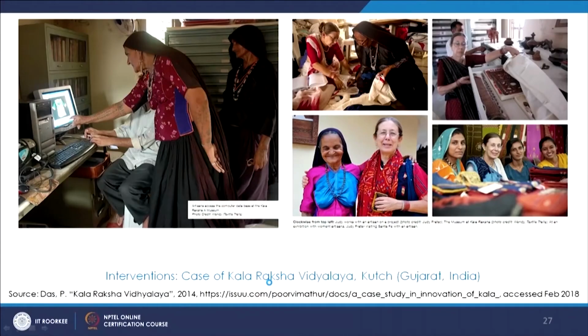And we also tried to understand the problem. Generally this designer meets artisans model is practiced, but what the problems are was explained through the case study of Kala Raksha and its founder, where the craft person is just reduced to a laborer and the designer just comes and instructs what to do. So that's where this model fails. It has to be creative liberty and collaboration. So we tried to understand those kinds of problems and what this case study and model serves best, so that there are a lot of learnings from it.